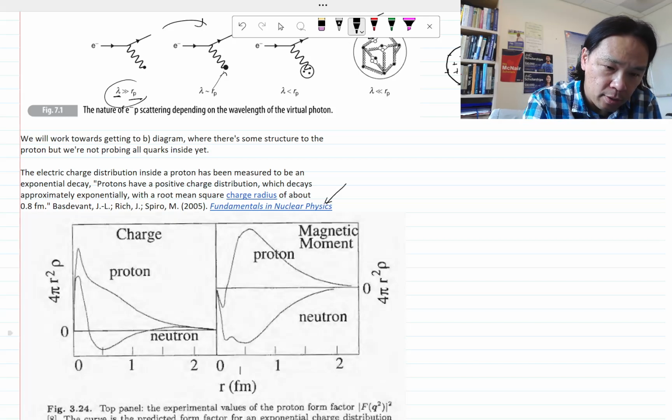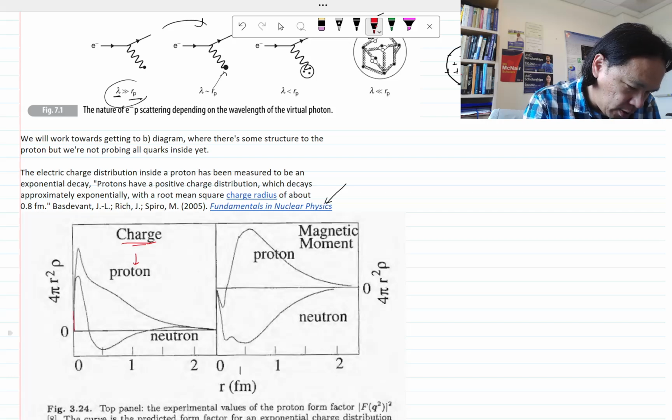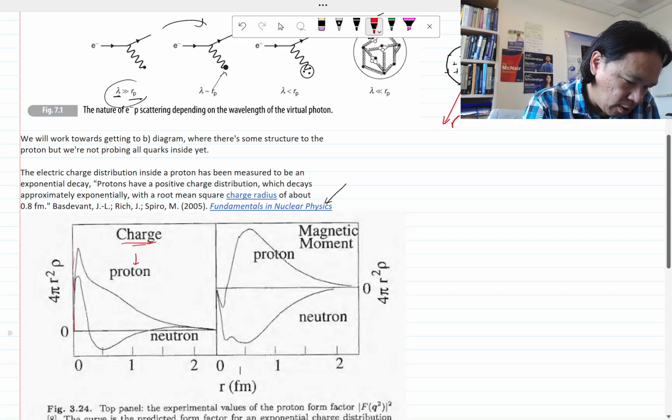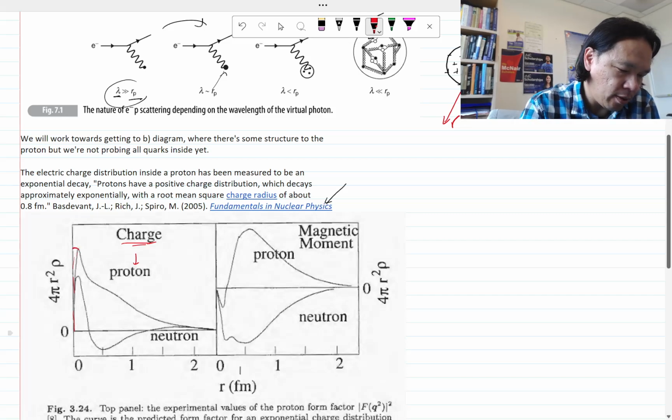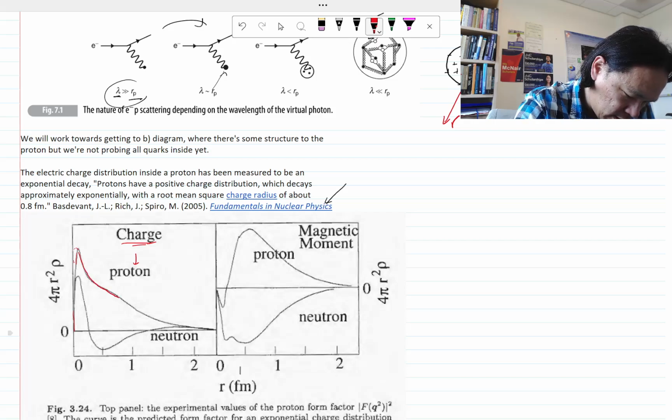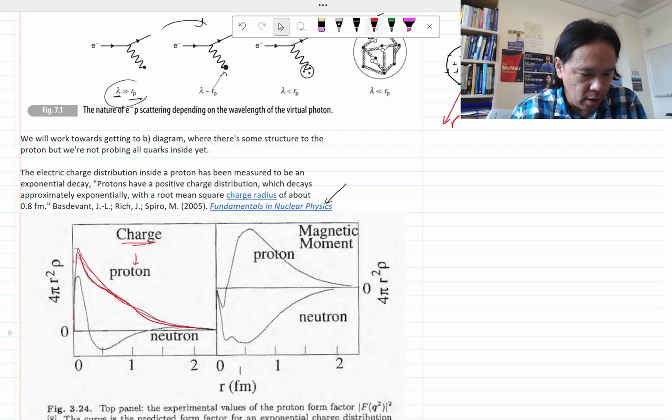So on the left panel here, we go to red, okay, this is the charge distribution of a proton, where it goes up very fast. And the reason is that this has to go to 0 at radius equal to 0. So this is what we're plotting here, the radius out, right? At the center, technically, this should end here at some finite number. But what happened is that you actually cannot measure that well, so people just make best fits out of it. But don't worry about this little gap here, okay? What happens is that it kind of decays, and it has a little bit of structure here, right? But most of it is approximately an exponential decay, okay?